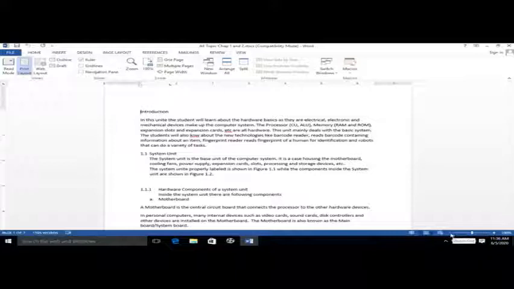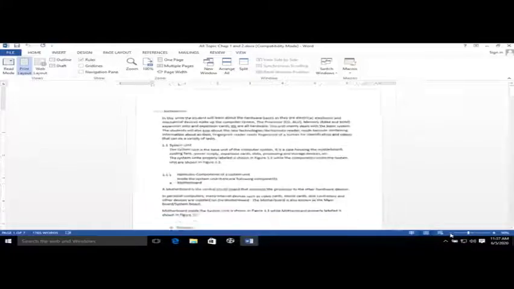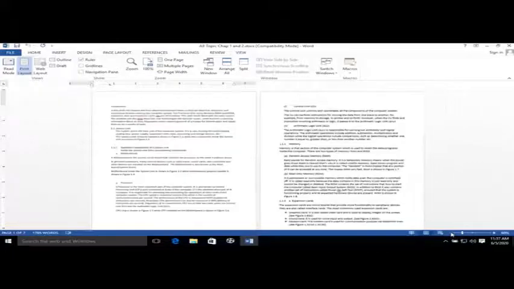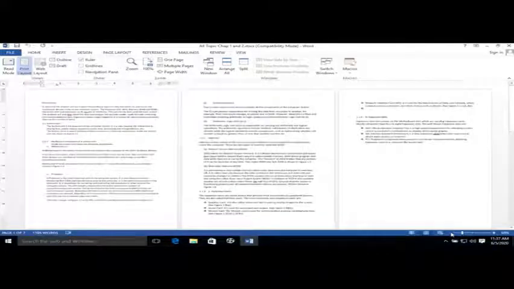It is the shortcut and easiest way of zooming in and zooming out. If you want to zoom out the document, just click on this minus sign and you will observe that the document is zoomed out each time we click on it, by 10%. Like for example, currently it is 50%.